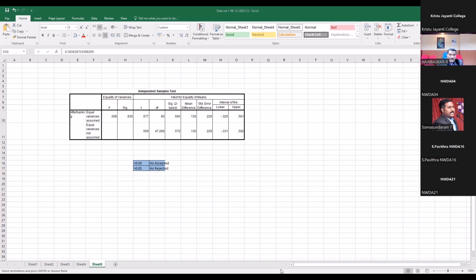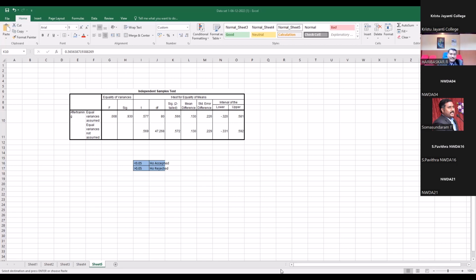So the training given to the employees, or the satisfaction of the male and female employees, is not equal. That means they got the training at a different level. Different kinds of training are given, or the effectiveness on the different groups is not the same. Based on that we can make changes in our training.